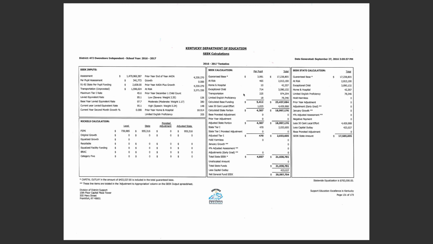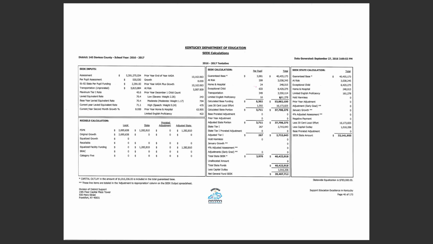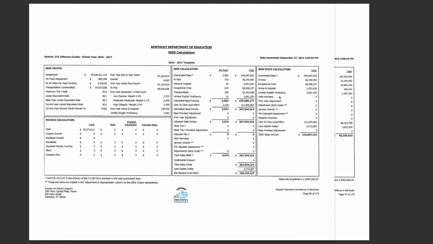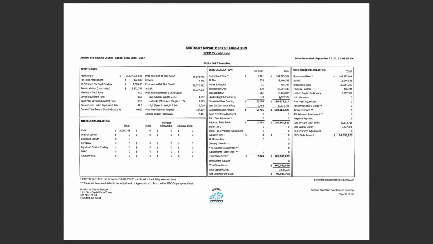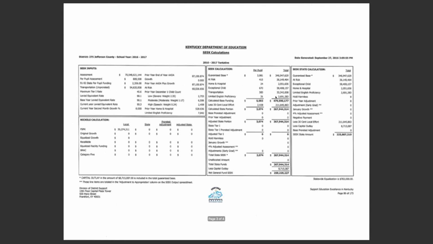And of course, transportation is another piece that we won't talk a whole lot about, but it is a funding formula that essentially controls for the size of the district. A district like Owensboro is not going to get as much. It is weighted by the number of students that you're transporting, but also by how much mileage you have to drive. You can see Owensboro is an independent district with very small boundaries. Davis County, you can see, is going to get $3.5 million. And of course, the larger districts and larger population areas are going to get significantly more transportation funding.